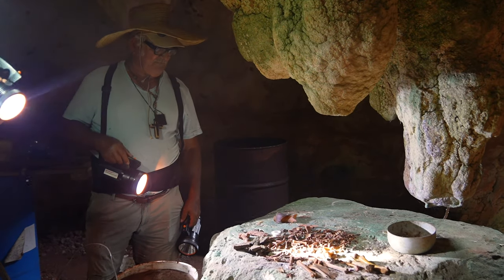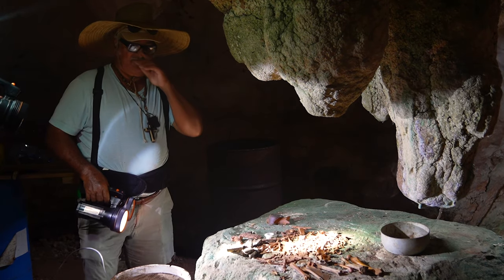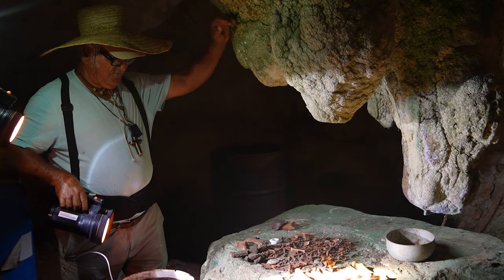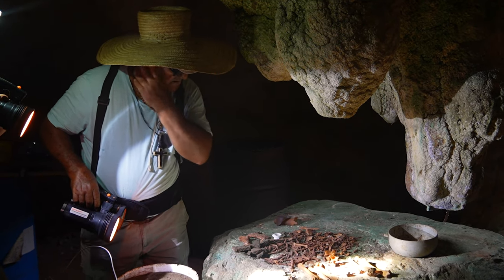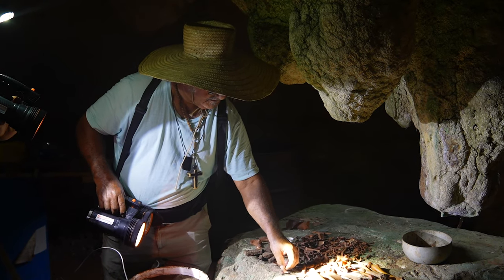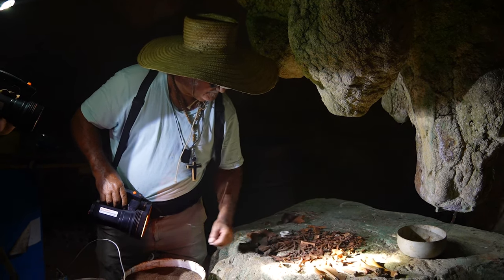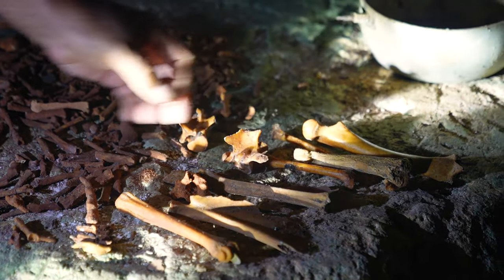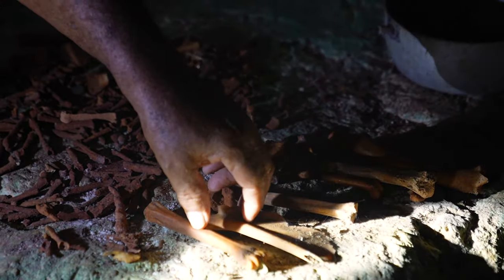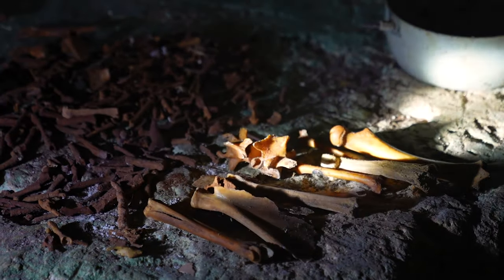What kind of bones are we looking at? Well, I think it's a mixture between our ancestors using the caves and the Lucayans. I could identify a few bones here from the Lucayans. When they were here, these are from the iguana. And these are from the hutia, or Guti they call it. Probably meat bones, sheep or goats or stuff like that, you know? These look like a shoulder from somebody.